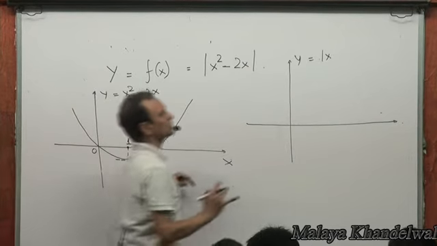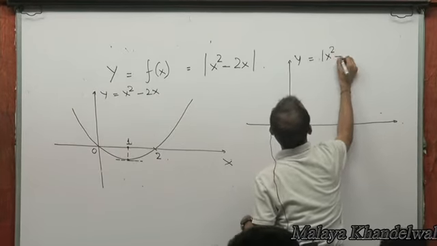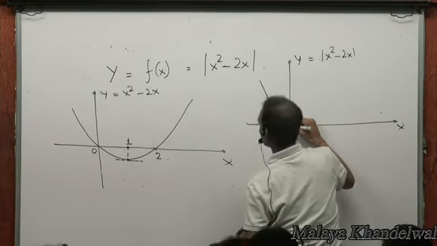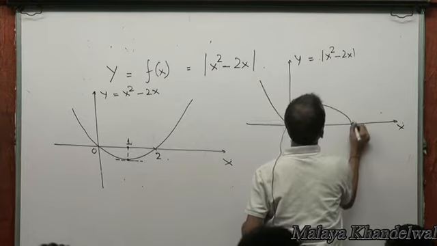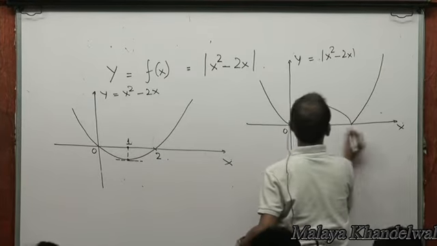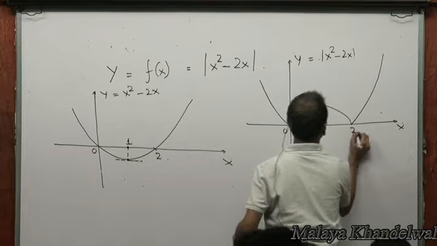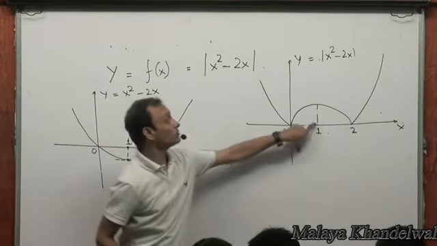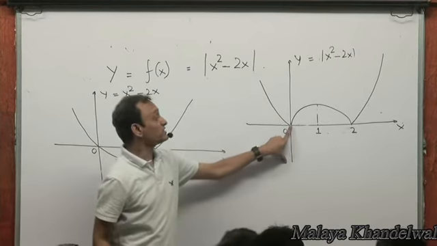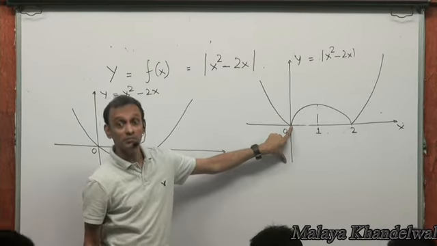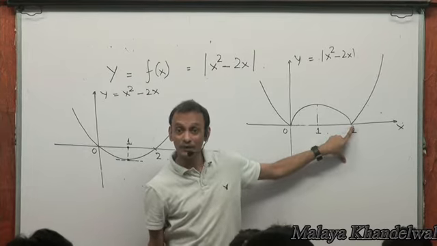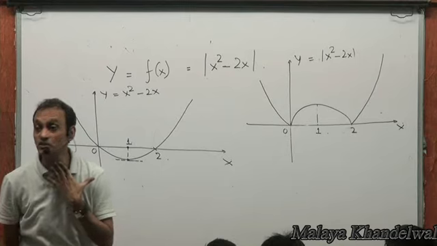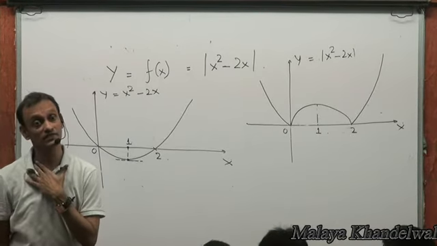Not monotonous. Now let me look at the graph of y equal to mod of x squared minus 2x. Again, if you recall the way I have been drawing these graphs, if you took the modulus, this is what happens. At x equal to 1, now it has a local maximum. At x equal to 0, it has a local minimum. At x equal to 2, it has a local minimum. Yes or no? So 0 and 2 are local minima, whereas x equal to 1 is a local maximum of this function. Do you realize that?